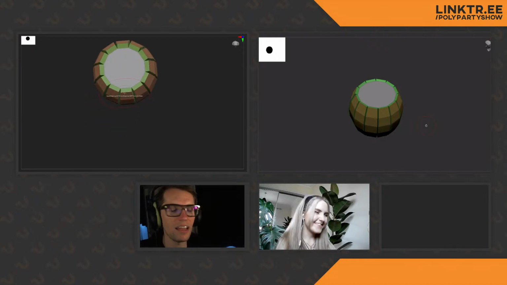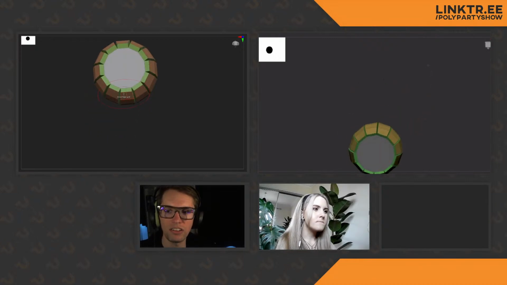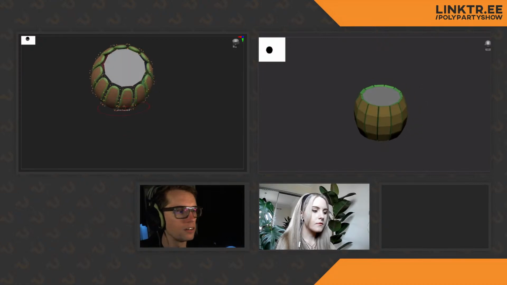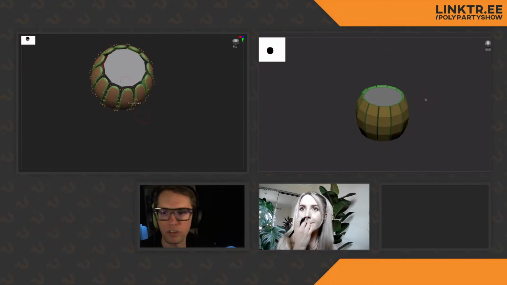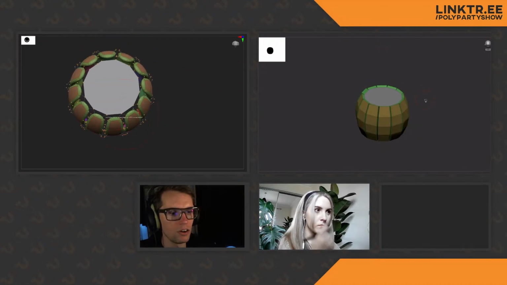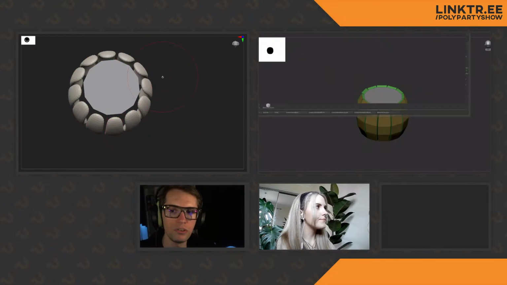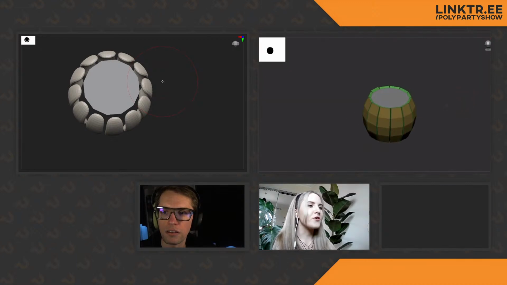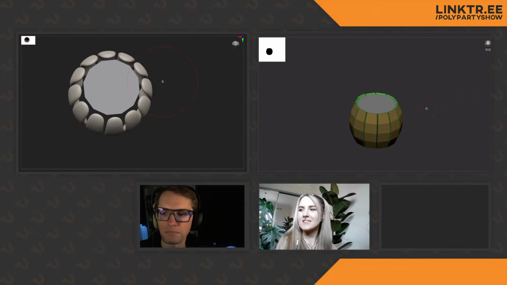I think they're not separated yet, because if you press D for a quick dynamic subdiv, all of them should have this little rounded shape. I've got all of Mike's hotkeys.